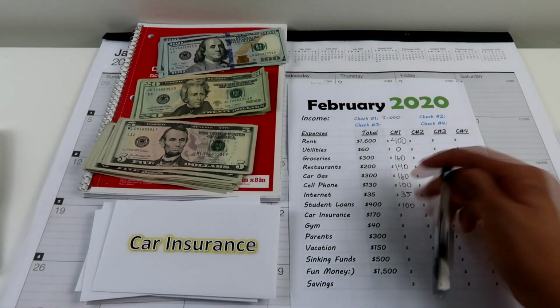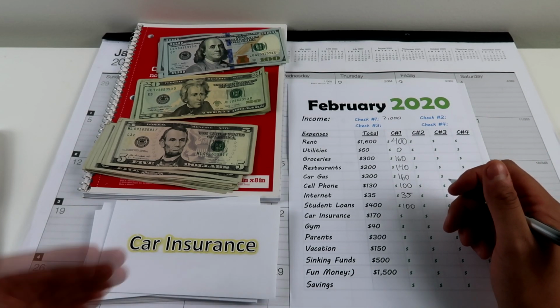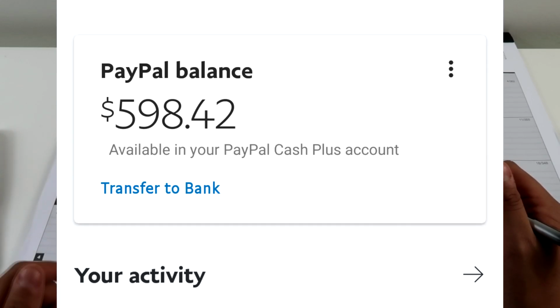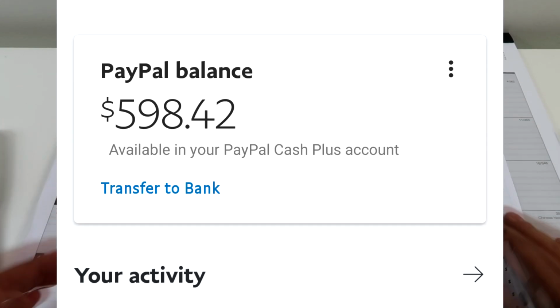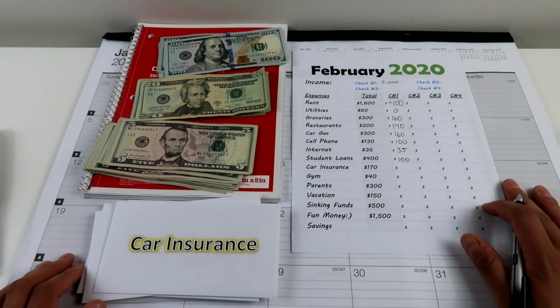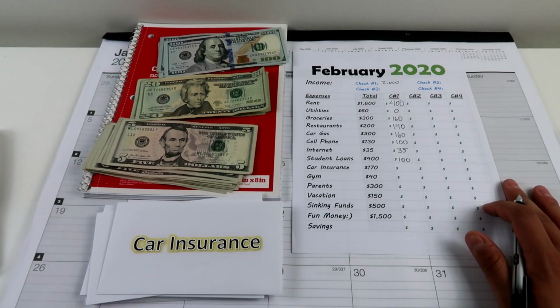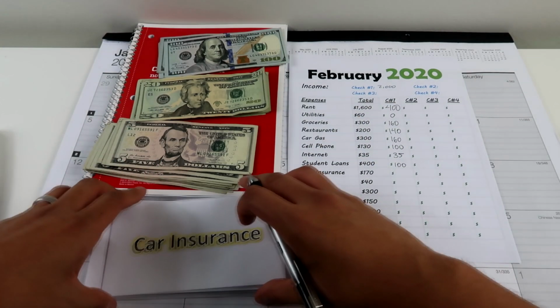Actually, I am selling on eBay right now to make extra income on the side. You know what, let me put the screenshot right here on the screen so you guys can see it. That's basically the amount of money that we've made this past January. It's around $500, $600, and that's something that I do. I resell stuff on eBay.